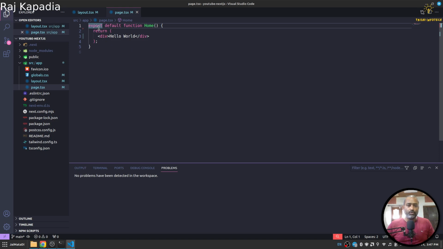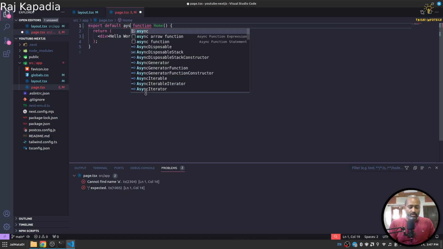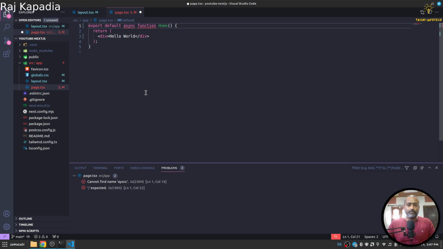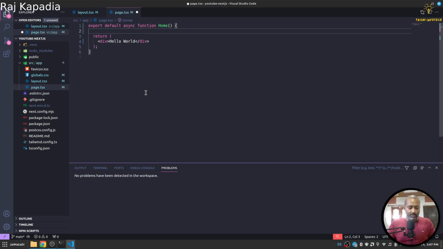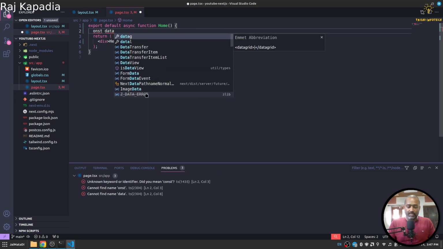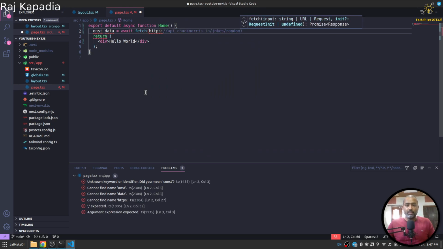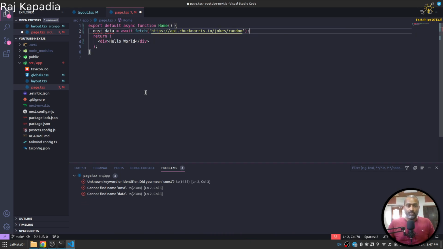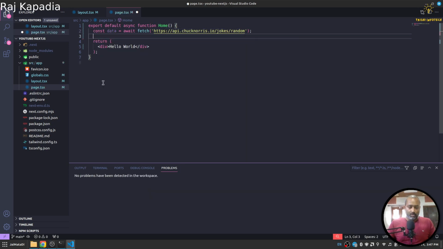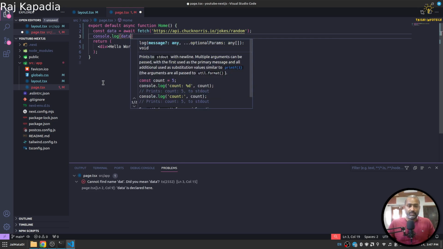What I'll do is convert this to an async function, and here I'll say const data equals await and then fetch, and I'll provide this URL. My bad, this should be const. Then let's just console log the data first.